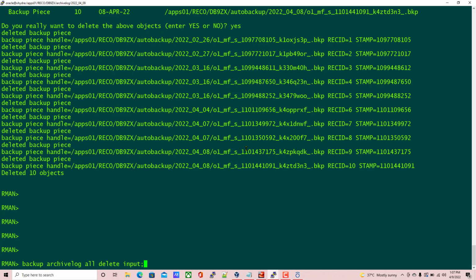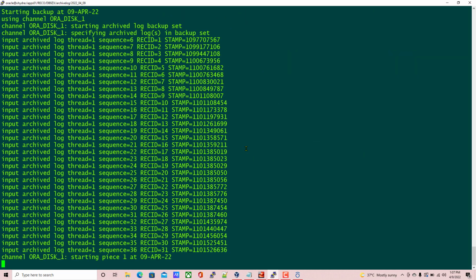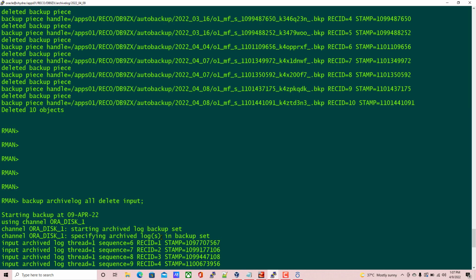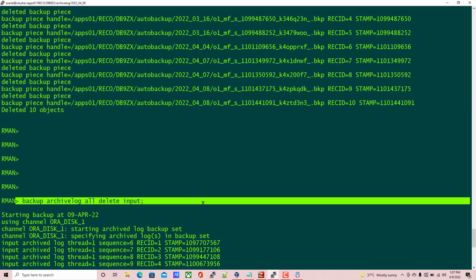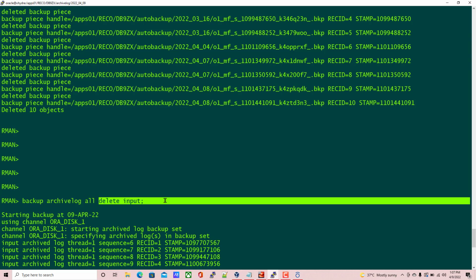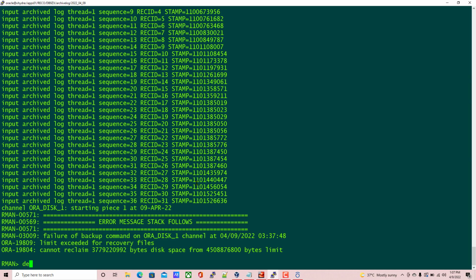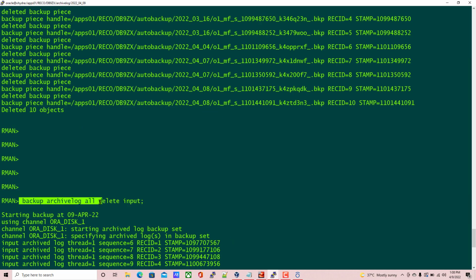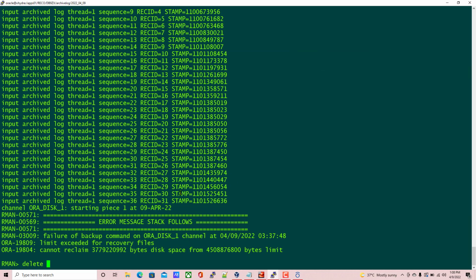Currently I don't have space in the disk, so I'll get the error. If you are connected to the tape, then directly this backup will go to tape and then it will be deleted from the disk. So that's how you deal with the situation, by taking a backup from the disk to the tape and then deleting it.